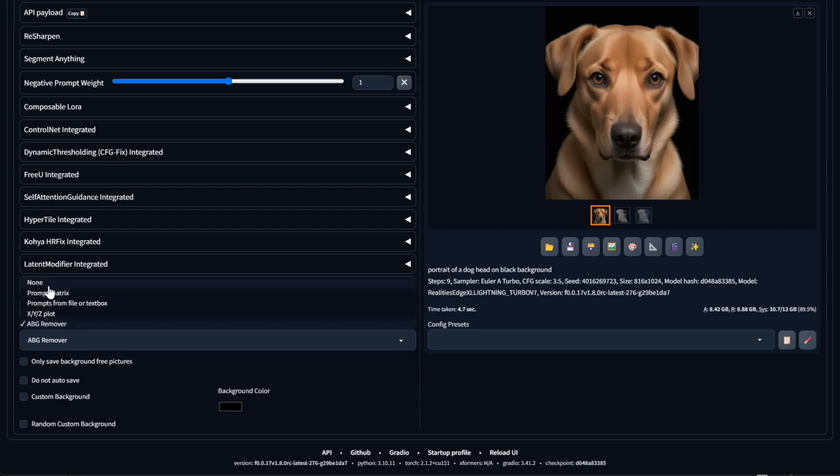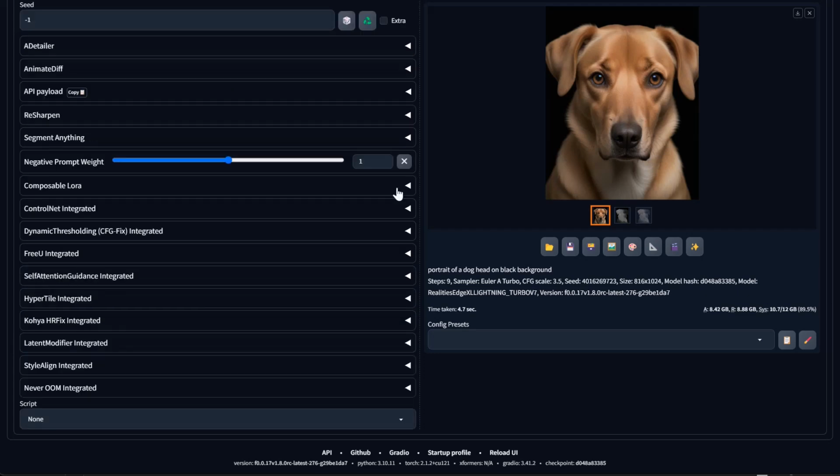So that's it with this main interface. Before I go into anything else, let's talk about extensions. There are about 5 or 6 extensions that I use that I've learned over the months. I know this stuff has really only been around for 1.5 or 2 years, but these are ones I use in my workflow that help speed things up. And since we're down at the bottom of the page here, I'm going to show you a couple of them.